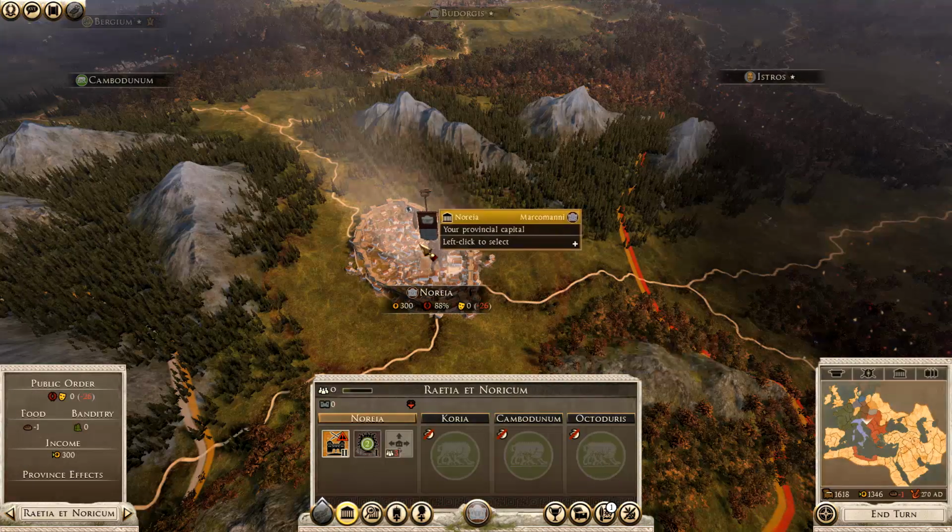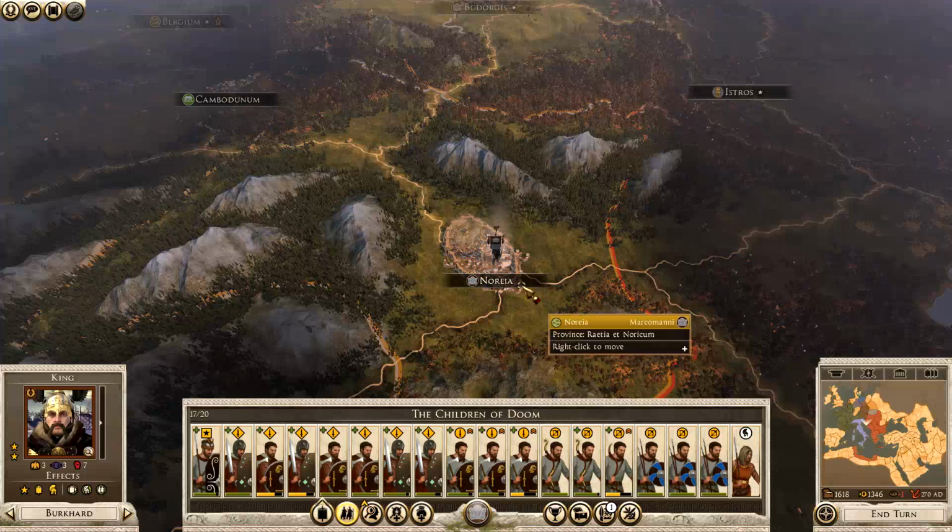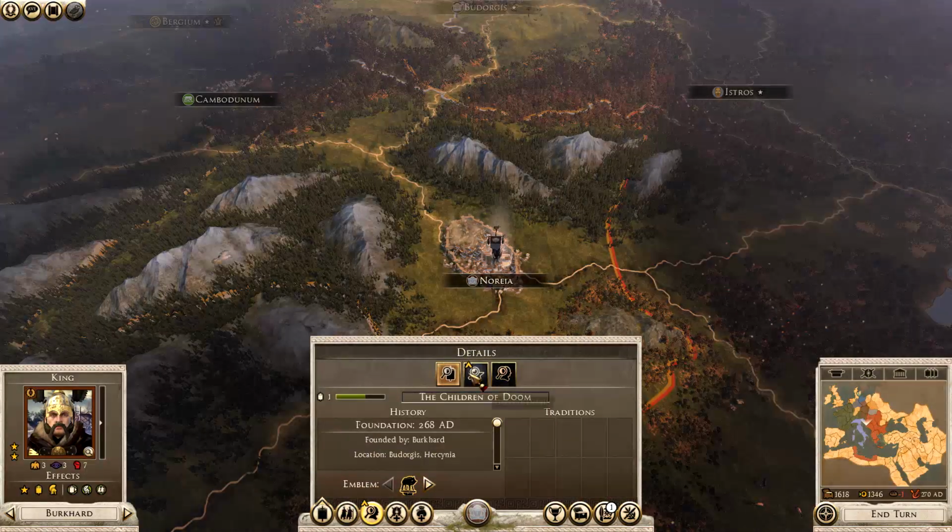I'll go with a holy tree. Start converting the populace. And unfortunately, we don't get much in the way of replenishment.